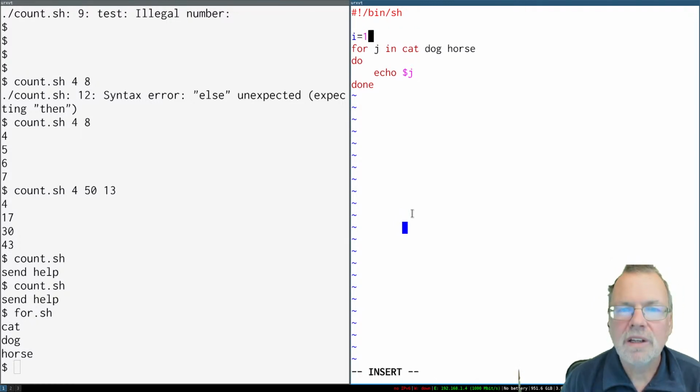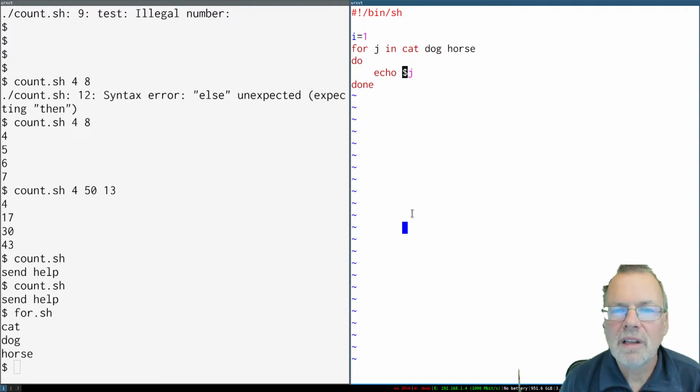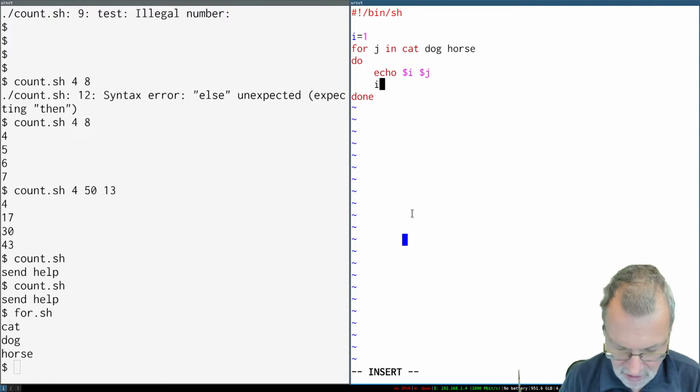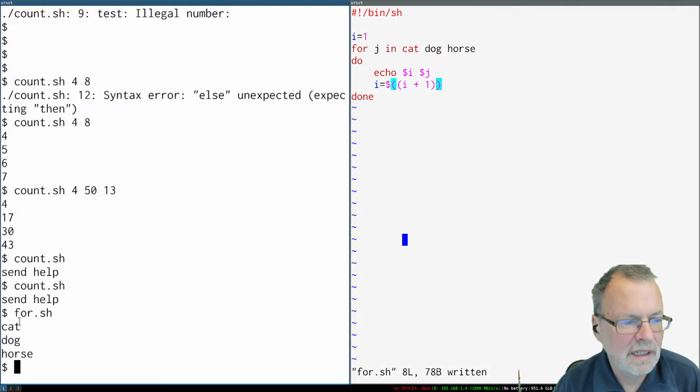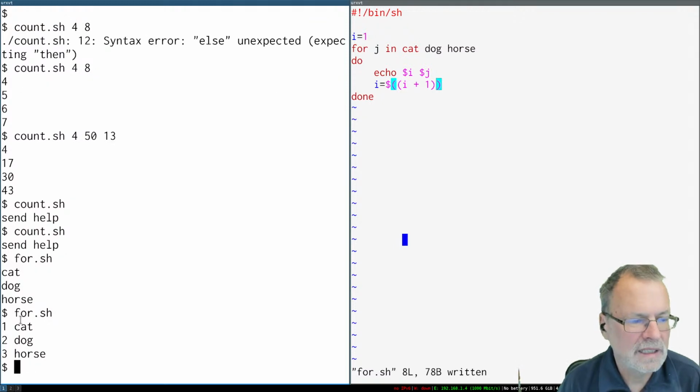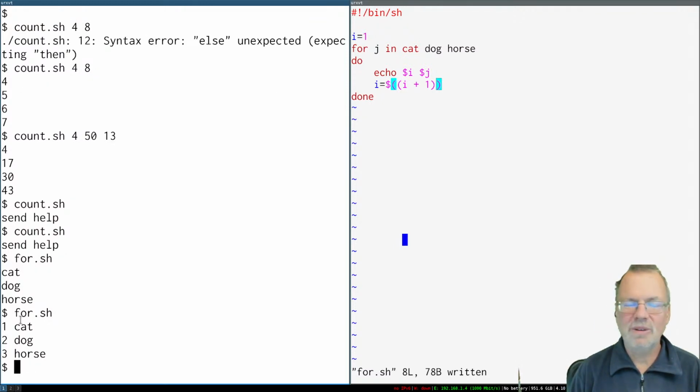So we'll set I to 1, and we'll echo $I and $J, and we'll increment I. There we go, counting.